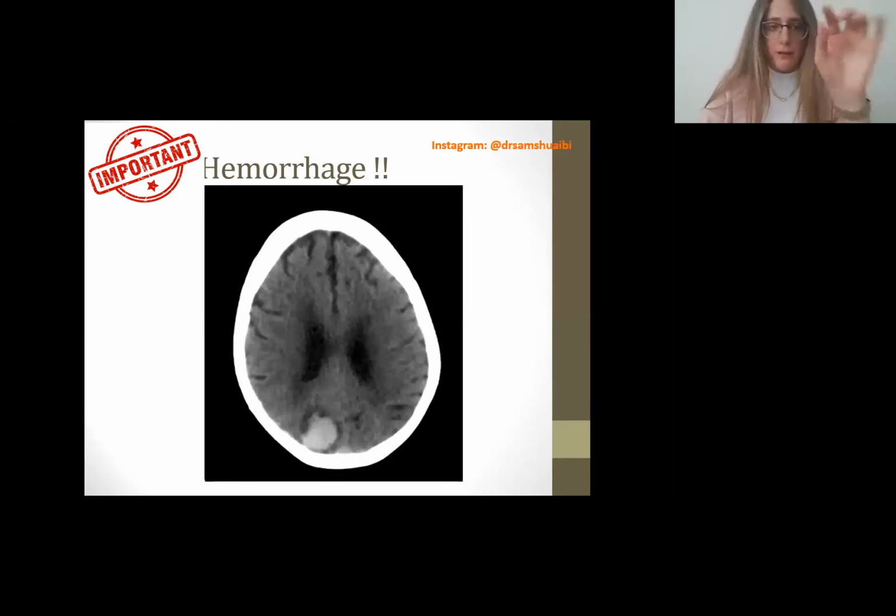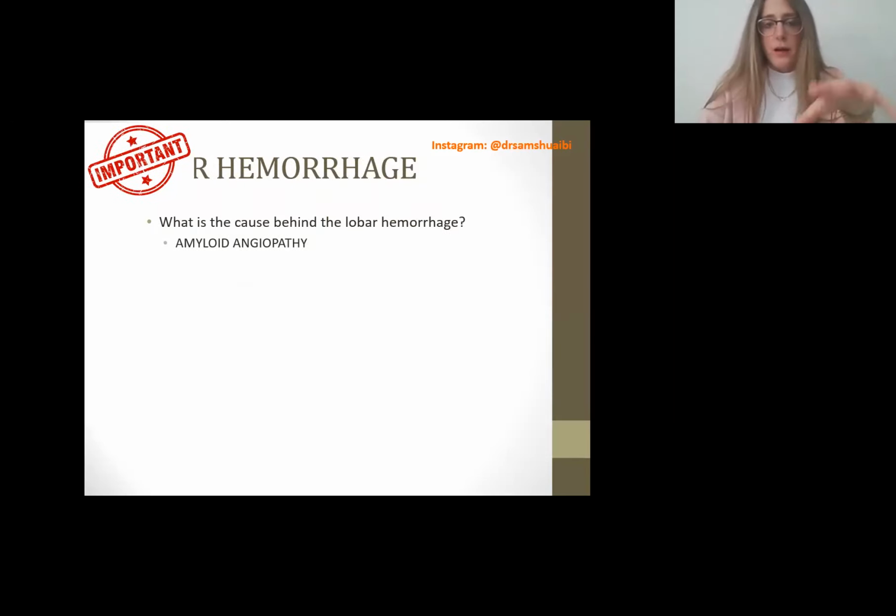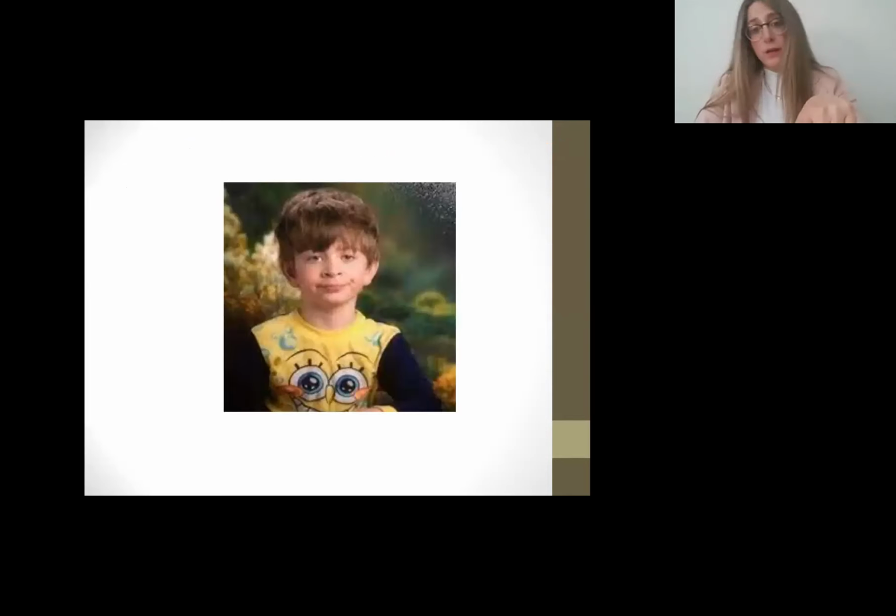I'm sorry about that sticker over there, important sticker. It is important, but I wanted it to come out. But lobar hemorrhage, amyloid angiopathy, if you see amyloid, you tick it, you move on, and you pray for Dr. Sam in the remaining time during your exam. Okay, this is how I'm going to look like, honestly. If you get lobar amyloid angiopathy wrong, I guarantee you it's coming.